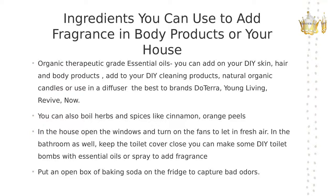Another thing that you want to do is open the windows in your house. Because here in Florida, I don't know how it is where you are, but here in Florida, we live inside the house, and 90% of the year the house is all closed up with windows shut and the air conditioning on. So 90% of the time, the air inside your house is dirtier than if you stand outside, because you breathe the same air over and over. So every once in a while, open those windows, let that fresh air come into the house and out of the house and circulate, and turn on the fan so that the air can circulate even more.